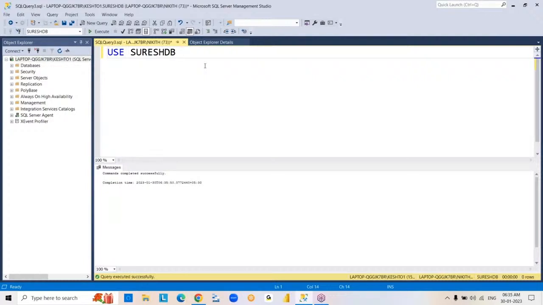Even this tool we install after completion of the SQL installation, right? So in this way, we can connect to databases in Management Studio, and we can perform different types of operations in Management Studio, right? This is the way how we are working. And coming to the next scenario.